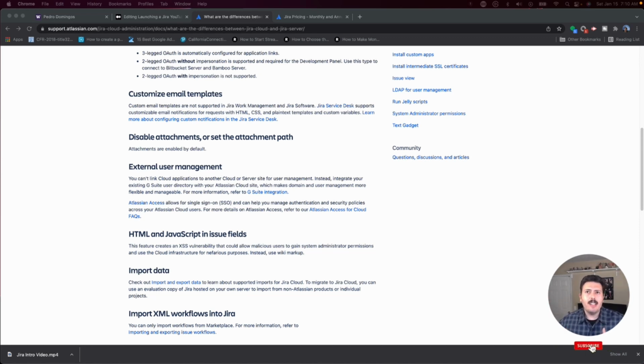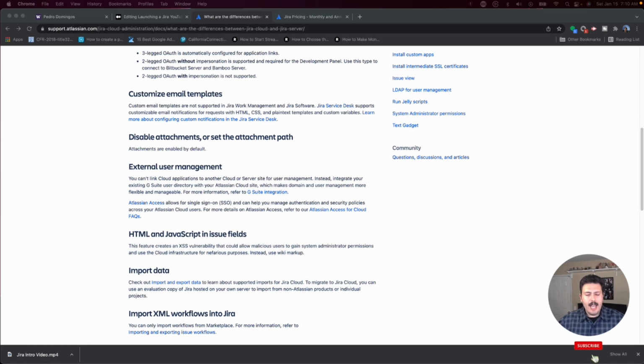And at this point, you're probably asking yourself, okay, so we're talking about emails, and why are emails important? And really, it comes down to notifications. So Jira has a lot of notifications built in. So you get notifications when you're watching an issue, when you create an issue, when an issue is updated in status, when somebody comments on an issue and they reference you. And so you're going to get a good amount of emails coming out of the system.